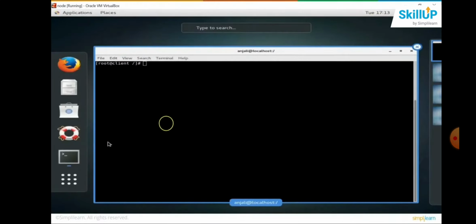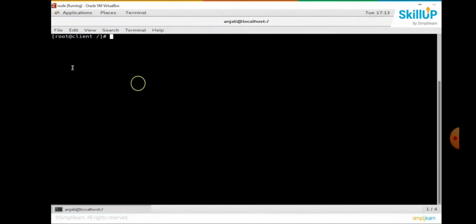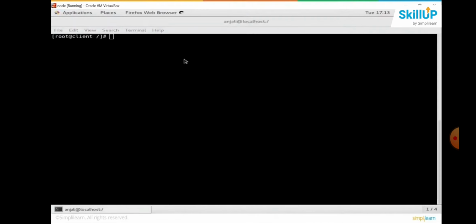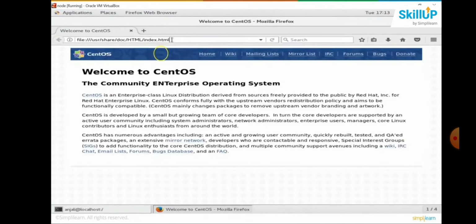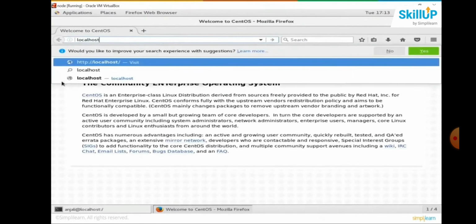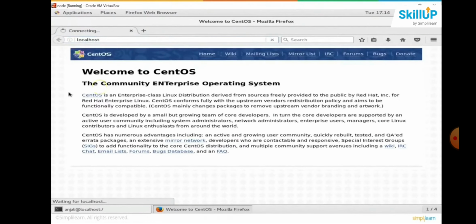So to check this, since we are installing the HTTPD package and hosting a web page, the best way to do it is open your browser and type in localhost. So there you go, your Apache server is installed and your web page is hosted.